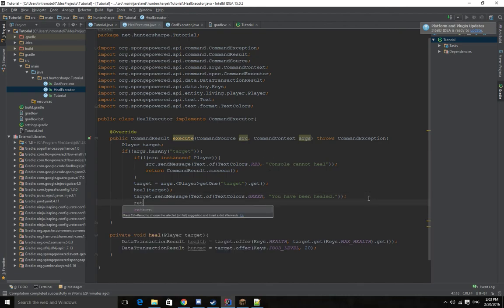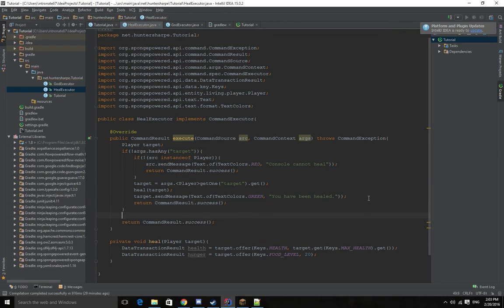And we want to return CommandResult.success, and then we want to handle if there are arguments. Actually, we should make this player source. Right there I typed it for the one that we're going to be handling now, but right up here you should make it the source cast to a player.